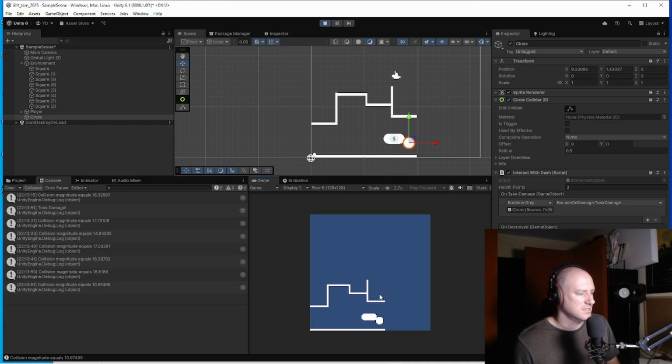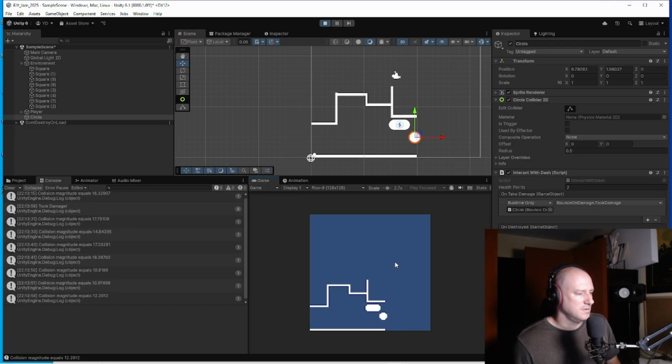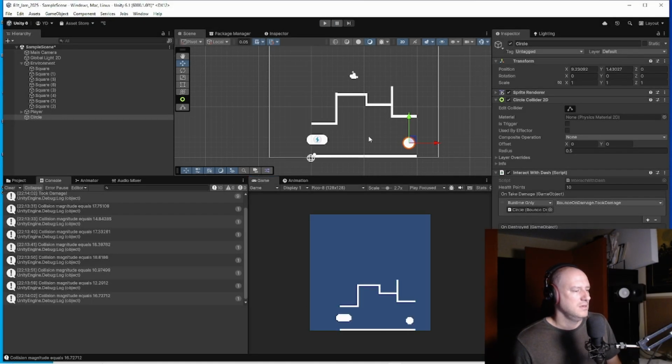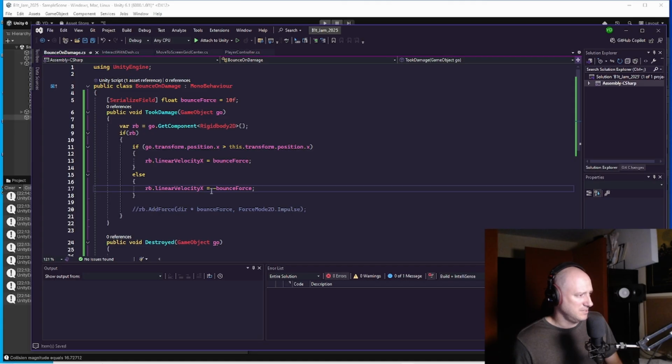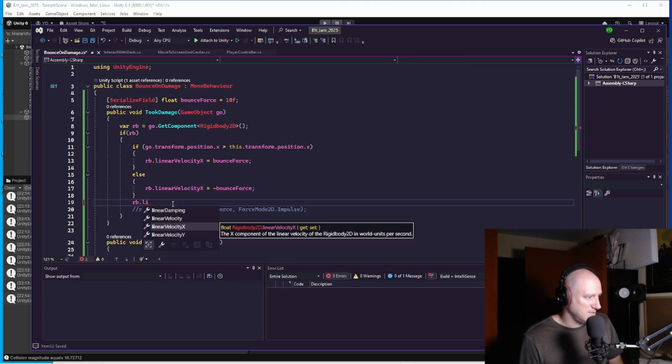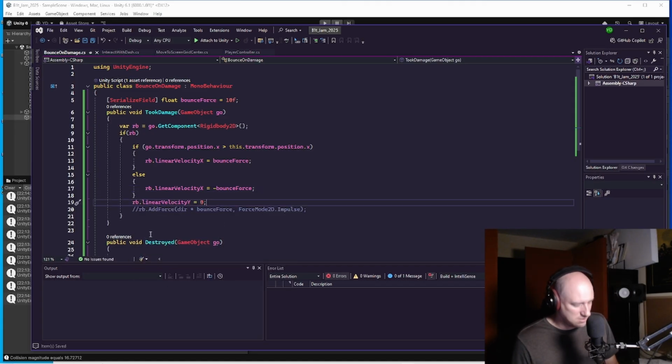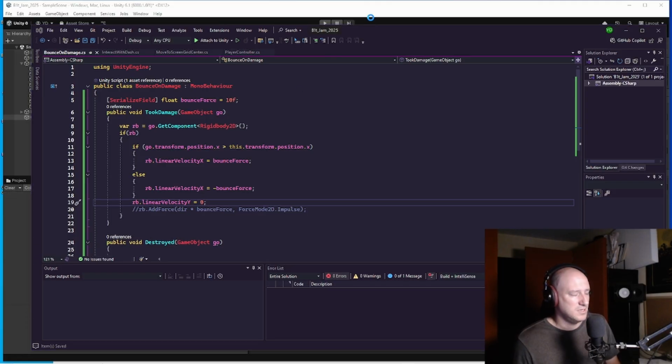That feels all right, but that sucks that you get stuck like that. I need to do something like this. So I need to make sure that I need to correct the Y. Okay. And I forgot what my force was. Did I say 5? I think it was like 5. We are also going to set the linear velocity of y to 0 because I don't like that it keeps throwing it off. I want it to just be a straight boom, boom, boom, boom, like that. That would feel nice.